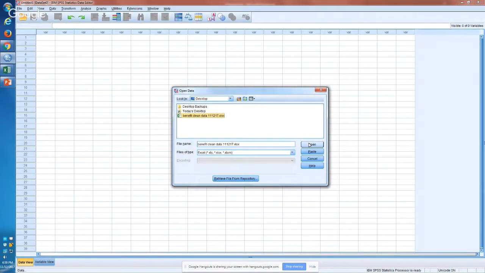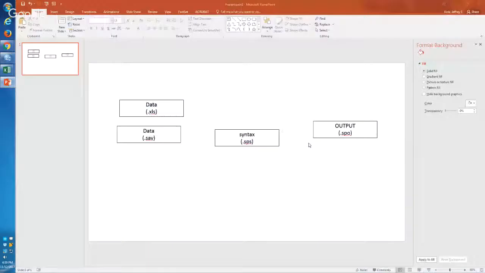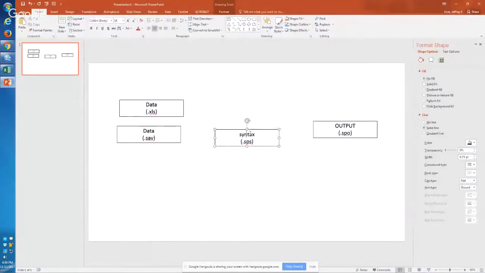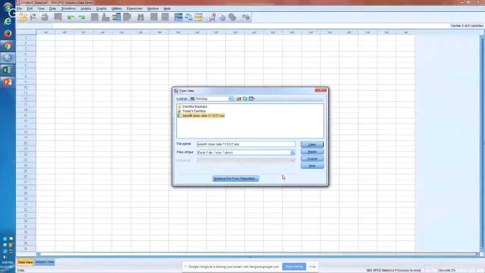Now this is the only time I'm going to use open. Every other time I'm going to use paste, because when I paste, it creates syntax. But I'm opening it.